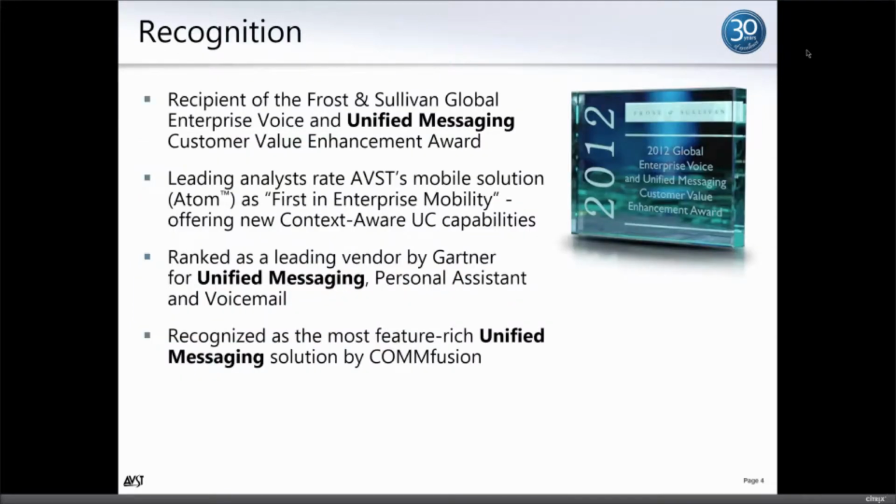And people out there have noticed. If you go out in the industry and talk to the consultants and the various gurus, they will talk to you about what we've done in the field. Various people will just flat out tell you, we've been doing this the longest, we have the best product in these various areas, etc. Gartner actually talks about us as the best of breed product for unified messaging. But that's not all we do. Remember, the integration piece is important as well.